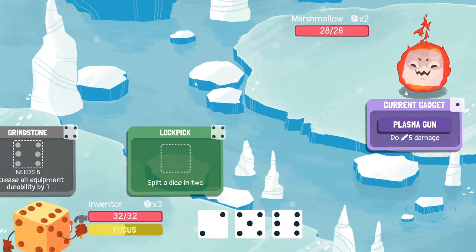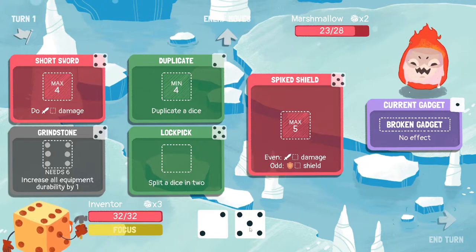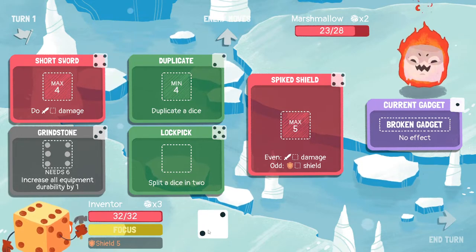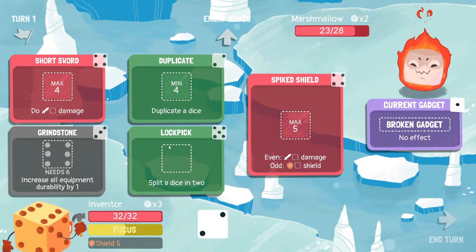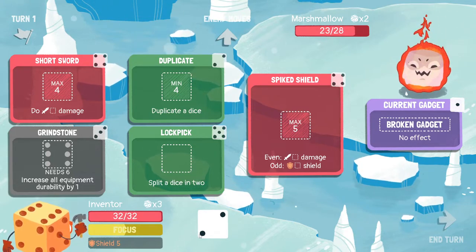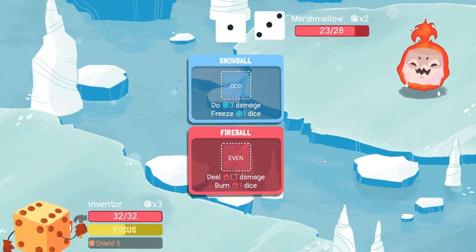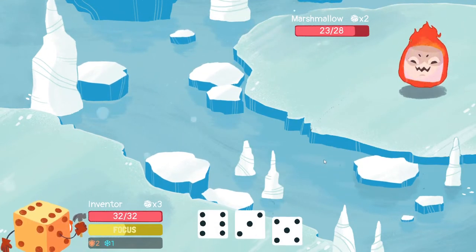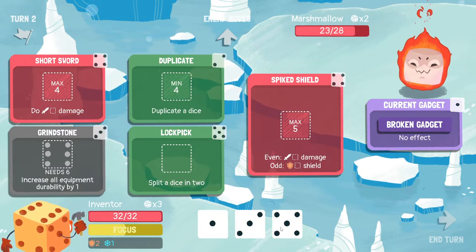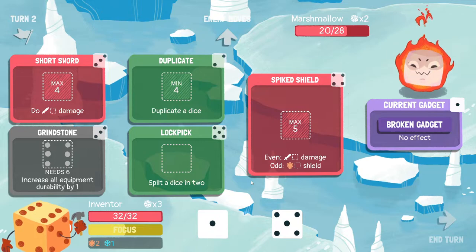Durability, please. Thank you. We can shield ourselves. Splitting the dice in two is interesting. But for now, let's just end it. Damn it, it was a six as well. Broken gadget, no effect. Okay.